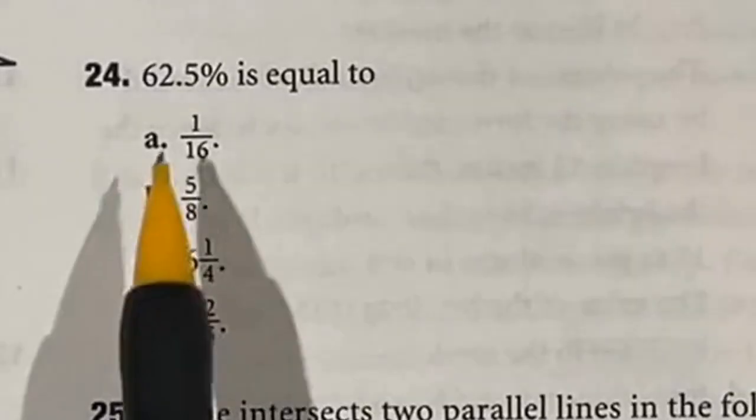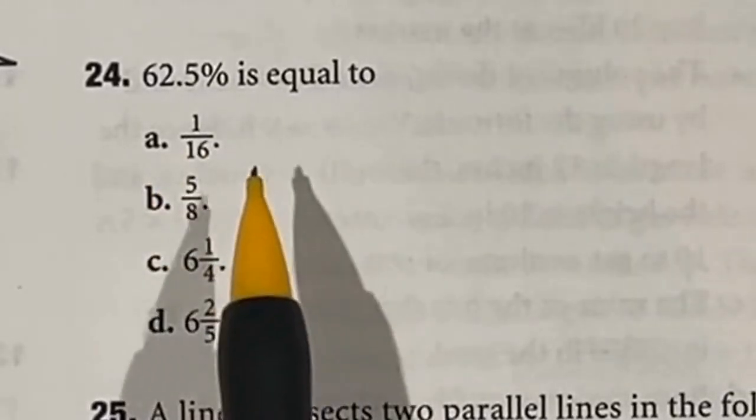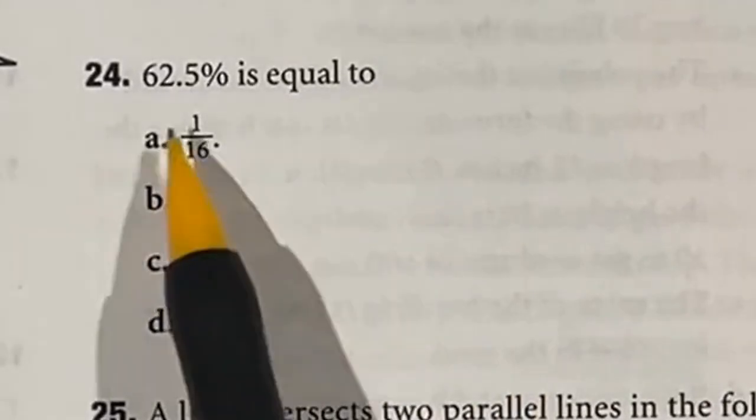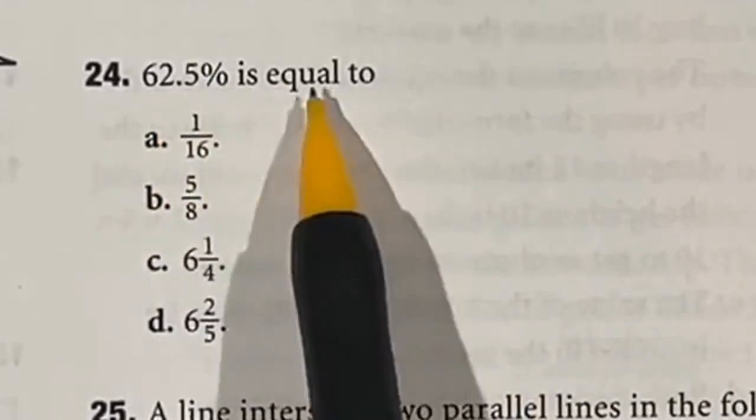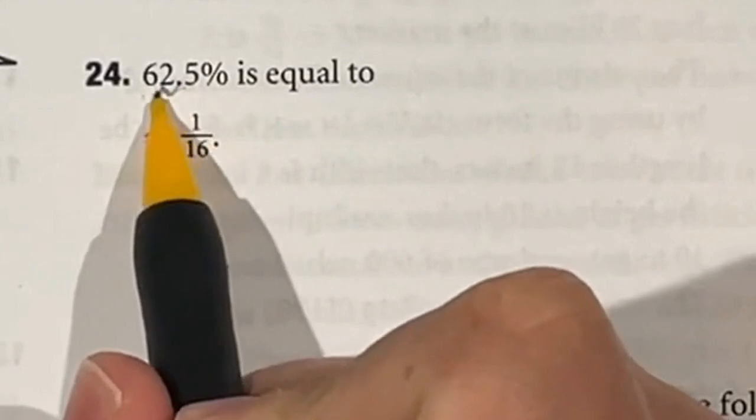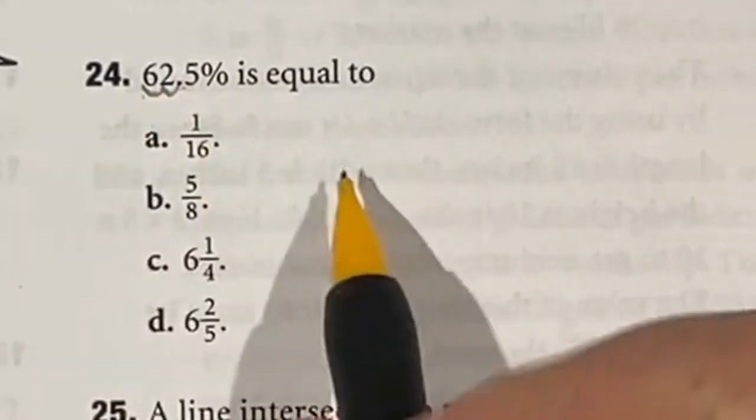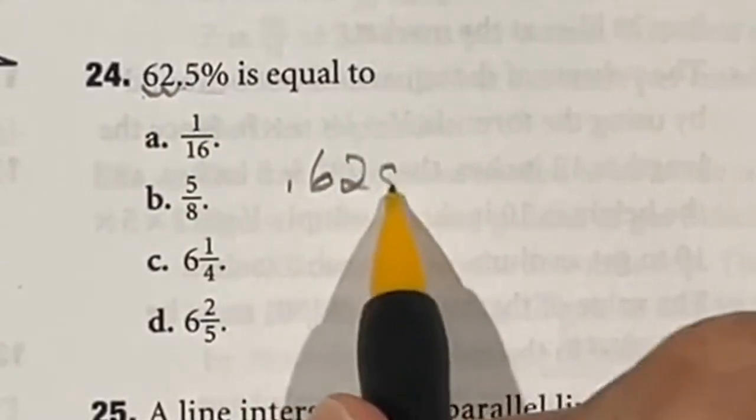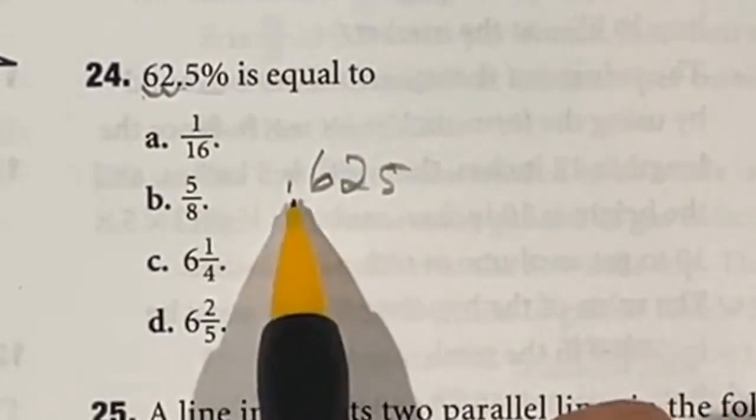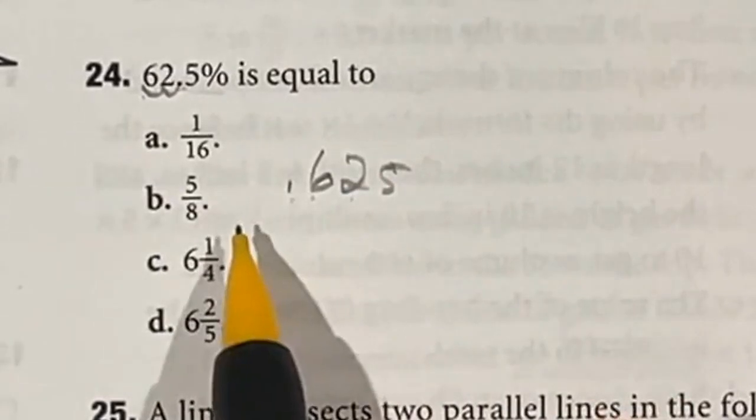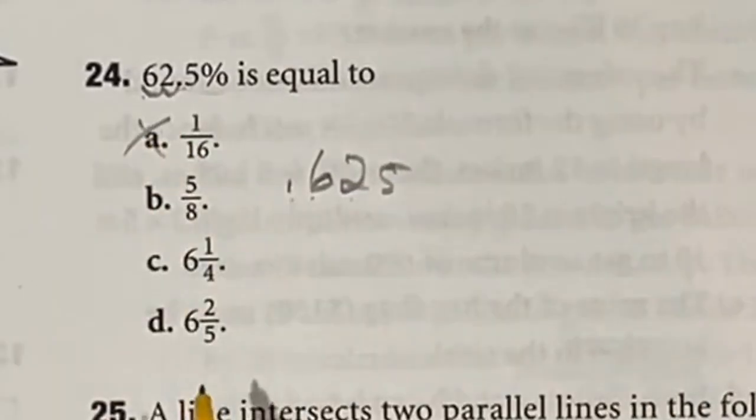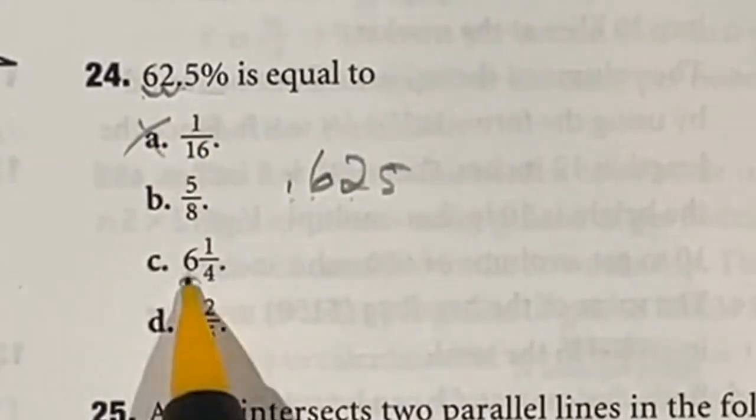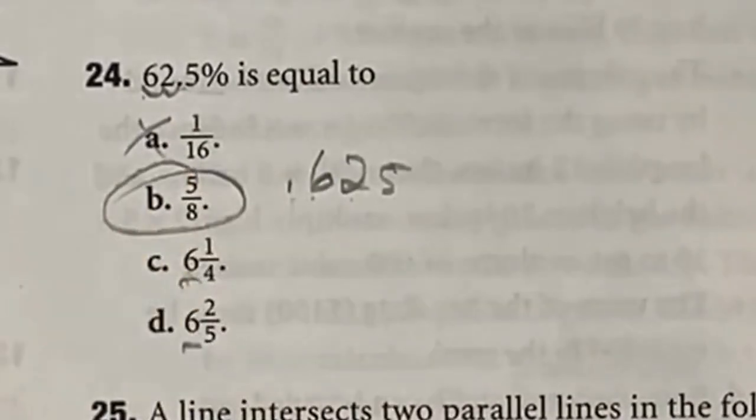There's lots of ways of doing number 24 but I think the fastest one is going to be by elimination of your wrong answers. So 62.5 percent is equal to what? Well remember you gotta move the decimal over twice to get this over to a decimal instead of a percent. So really we're looking at 0.625. Now this is more than half because that would be 0.50 or 50 percent so that means A has to be out. Also these are both mixed numbers with a 6 out front meaning it would be over 600 percent because that's whole number. So the only possible answer here is B.